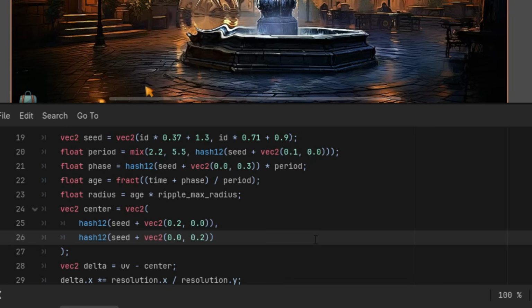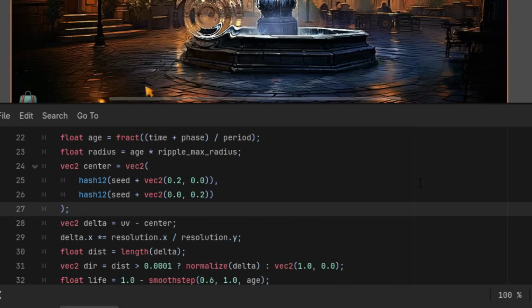Very well, and now we can see that the drop is situated elsewhere, not in the center. And let's add a slight offset so the drops don't always fall in exactly the same spot. And finally, we'll clamp them a bit away from the edges of the image.